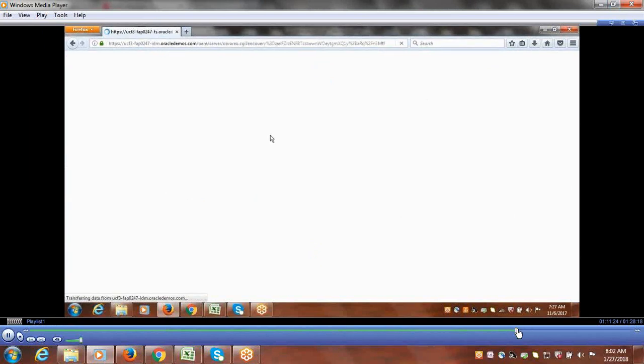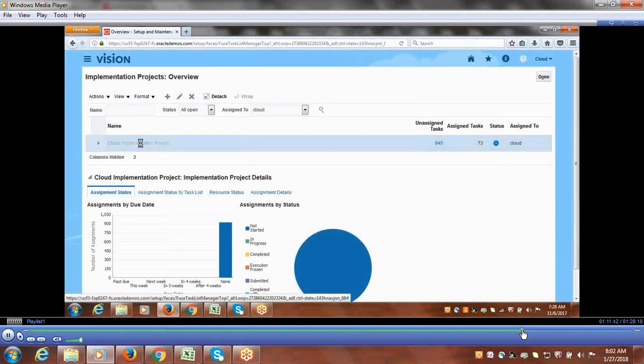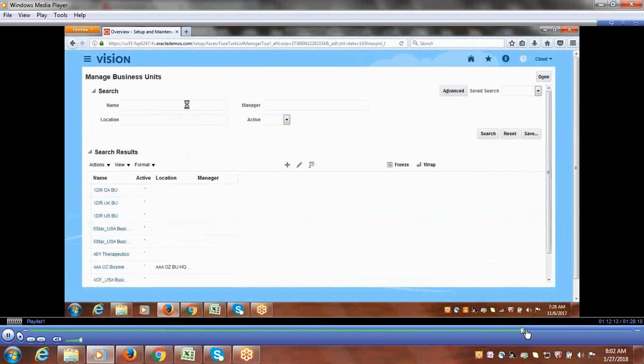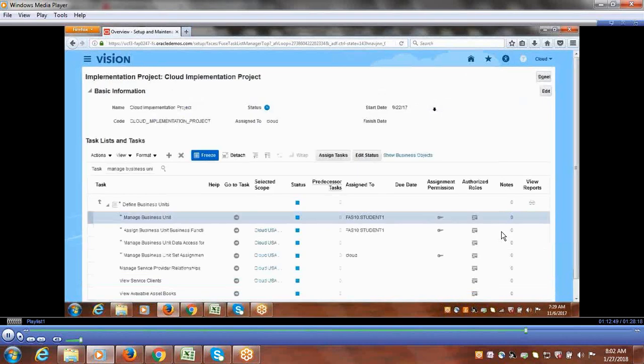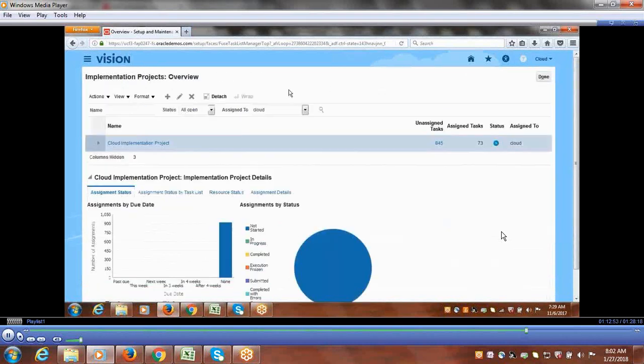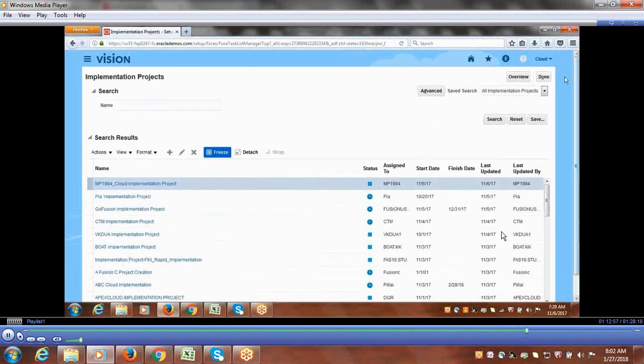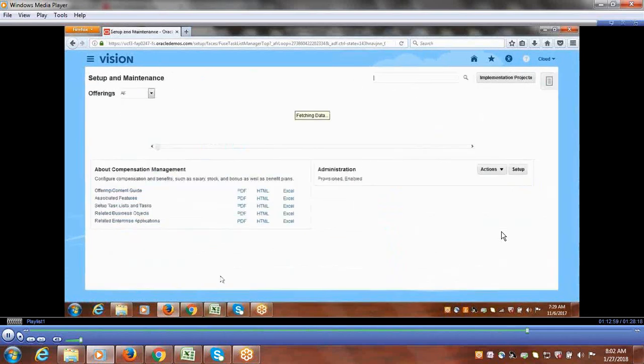Just make sure that for our business unit we have a location code. Make sure that you have a location. Since it is mandatory, there may be cases where somebody ignores selecting it. But this process will verify if a location is selected for the BU, and only for that BU's related expenses will it import.